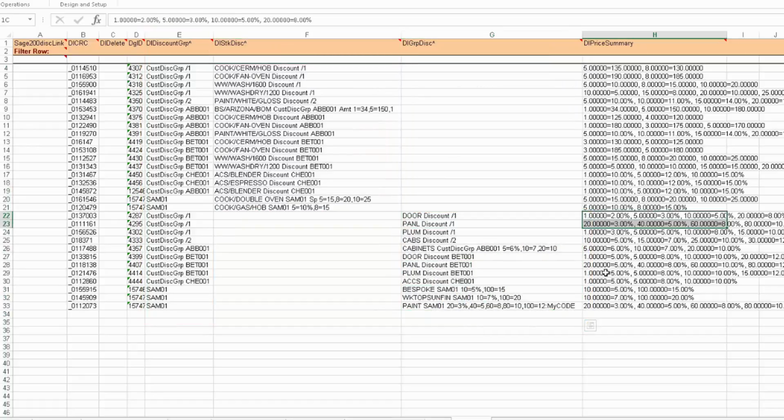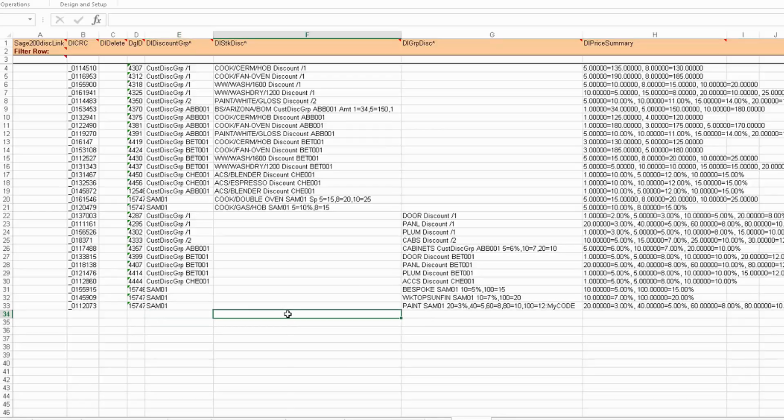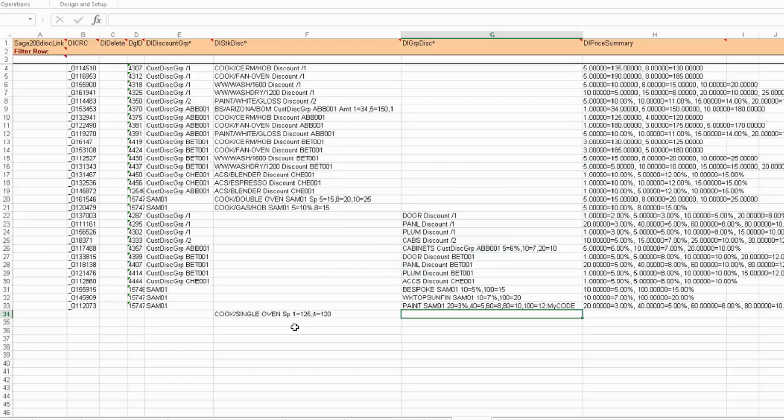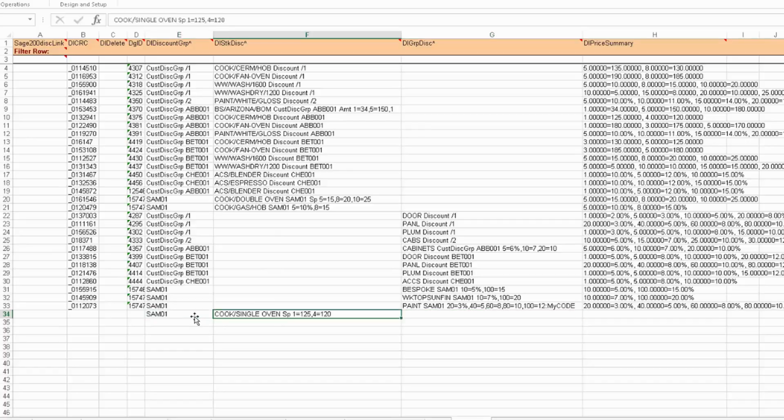And you can see here PostTrans has actually added a summary of whatever that discount is relating to. But what we want to do is we want to pull up a stock discount, and it was for a cooker, and I believe it had, there we go, 4 equals 120 on the end. So that's my discount record I just created, but now I want to apply it to a discount group.